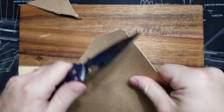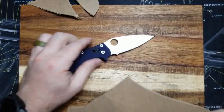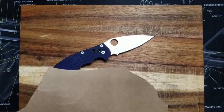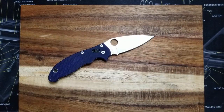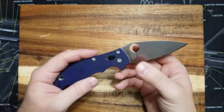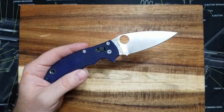So this thing's pretty darn sharp, right? So I thought I would cut some cardboard and stuff like that instead of paper, just to show you. The thing is pretty darn sharp. If I had more room, I could really slice some stuff, but I don't, so I won't. Because I'm gonna end up cutting my hand or wrist on camera, and my 5-month-old son, or almost 6 months old, well, not like that.